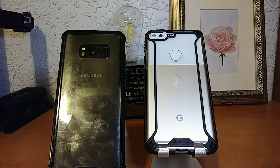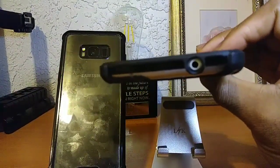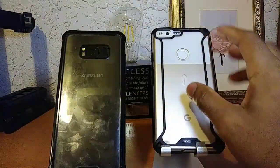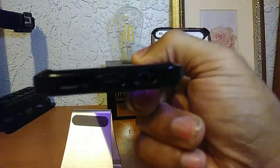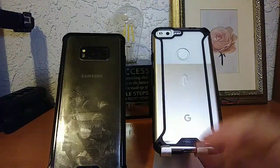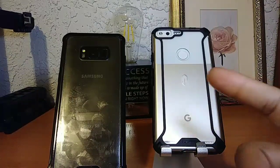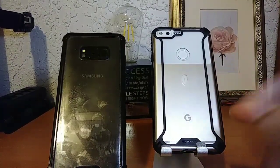Okay, now another difference that you're going to see on these devices is that the Samsung Galaxy S8 incorporates a heart rate sensor, whereas the Google Pixel XL does not. The Samsung Galaxy S8 also incorporates wireless charging and fast wireless charging, whereas the Google Pixel XL does not. Both devices, however, do incorporate 3.5mm headphone jacks, so that is a nice touch. The Google Pixel XL's is on the top left, whereas the Samsung Galaxy S8 has its on the bottom left, all right? Both of these devices do have bottom-firing speakers. The Samsung Galaxy S8 does have a 3,000 milliamp hour battery, whereas the Google Pixel XL has a 3450 milliamp hour battery, all right?